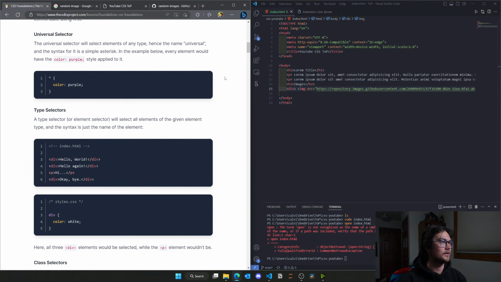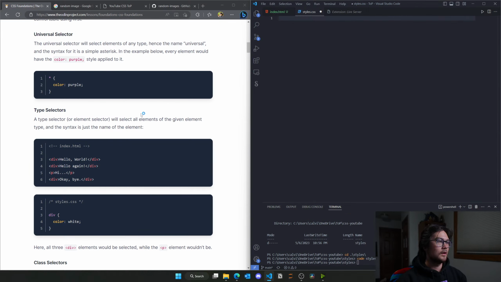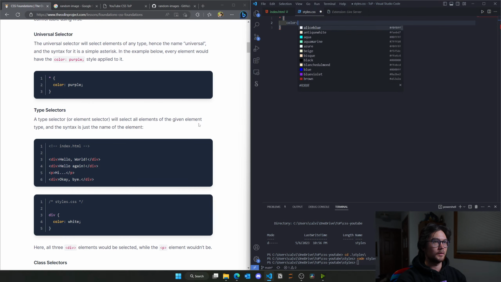So moving on, we're going to go to our terminal again and type in make directory styles, and we'll go into styles, code up a styles.css, and we're going to make that universal selector, just following the code here, and we'll pick blue violet.